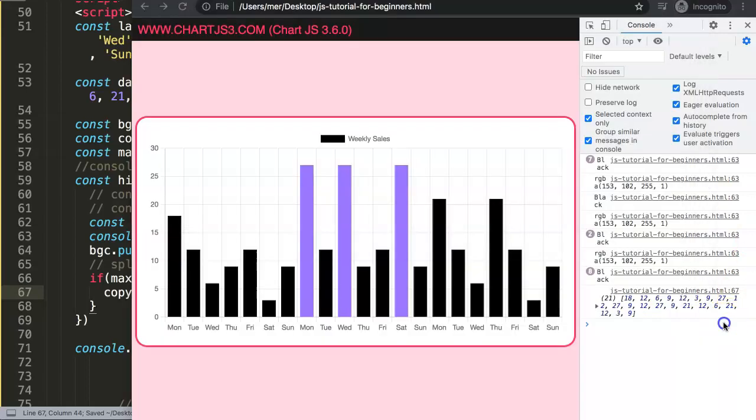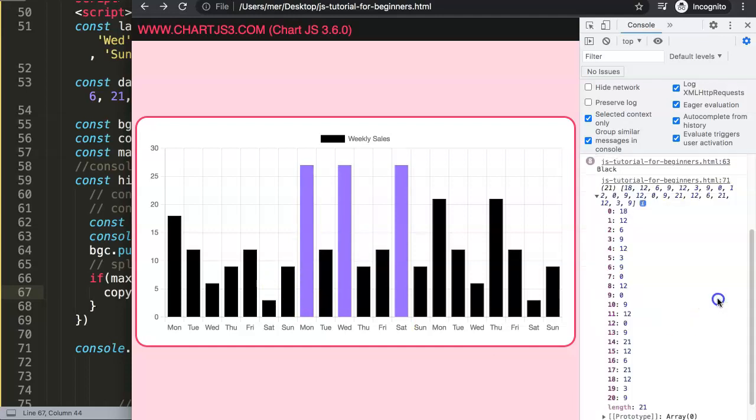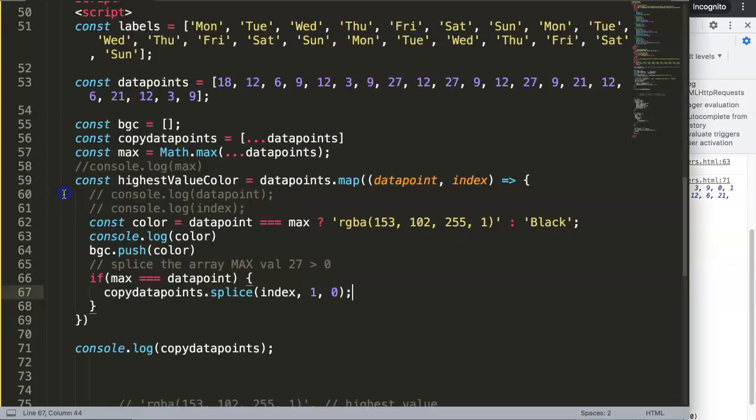So if I save this now and refresh, you will see this is the copied array, which has now, instead of 21, which is here, because this is number 12 and this is number 9, you can see the 0 is between these two numbers. You can see here now it has become 0. Same here for number 9, and here for Saturday, this one after the number 12 again is 0. So we have this here now. So now the max value, or the second highest, you can do again the max command here, but then specifically on this to get the second highest value.